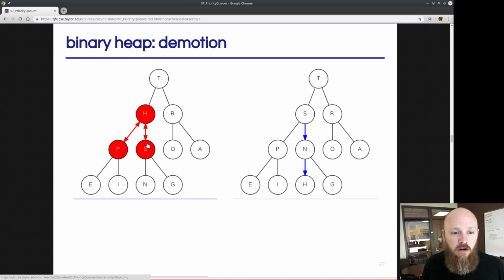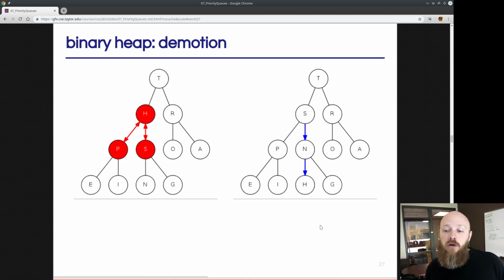When it is here, we're going to compare H to its 2 children, N and G. We're going to find the larger of the 2, which in this case is N, and H is smaller than N, so we need to swap it down, and it fits in neatly right here. And now H has no more children, so it is in proper max heap order. So we're good there.